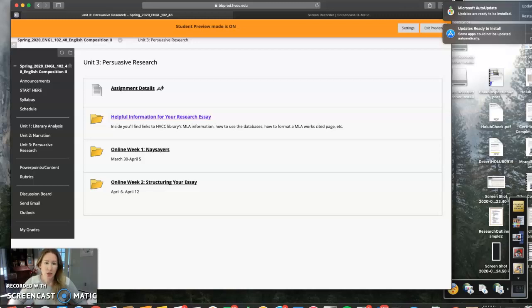So we're now in week 2. We're going to look at some different options this week in terms of organizing your essay. A couple people have come to me in the past saying that's one of the things that they struggle with. And I'm going to assume that since this essay is longer and involves outside research, it's probably a little bit extra overwhelming to think about structuring such a lengthy piece.